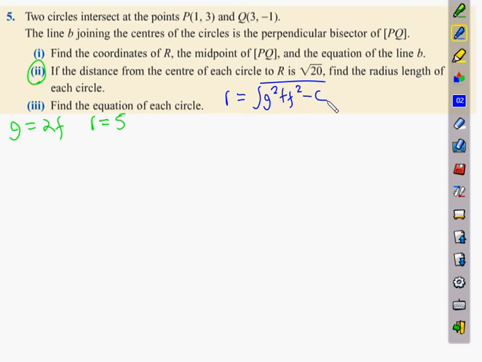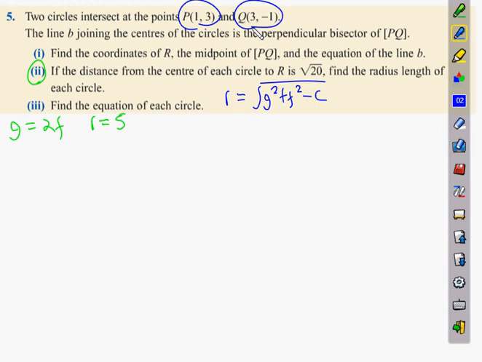Now, if I made an equation, here's the really important part, lads. If I made a linear equation, do you remember when you can put these 2 points in and find out two linear equations, can't you? With g, f and c. The problem with linear equations is, how many answers are there for linear equations? One g value and one f value and one c value. That amounts to one circle, not two.